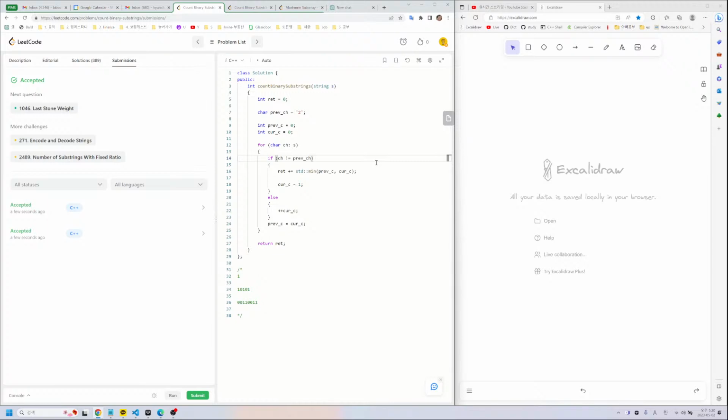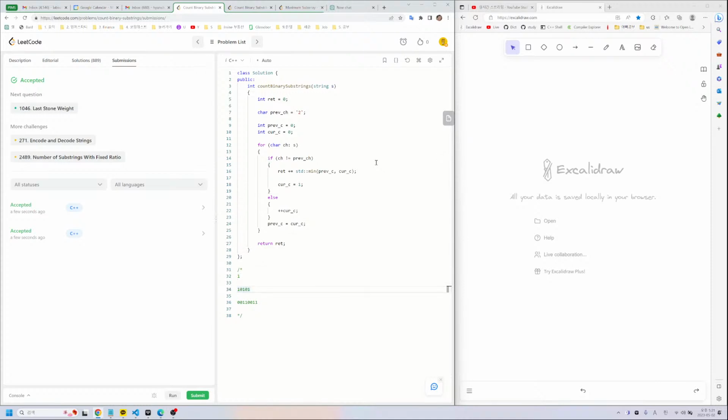I mean, logically, when they're different, so initially, they're different, but then current count is currently 1, right? So actually, it's not current count, it's previous count, prev count. Anyways, so let's do this.